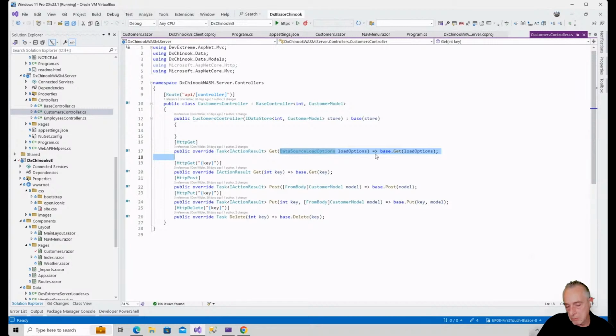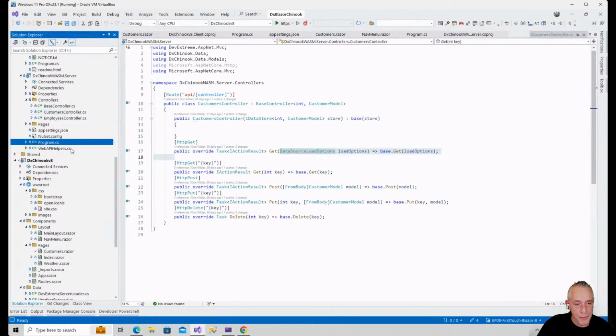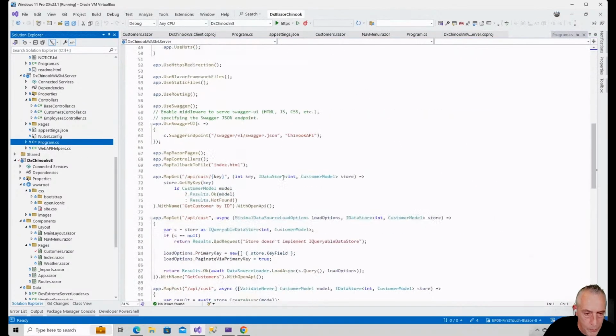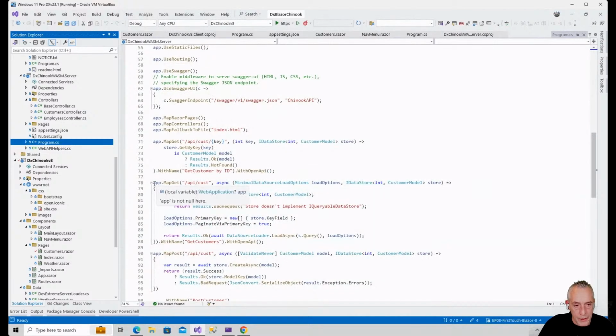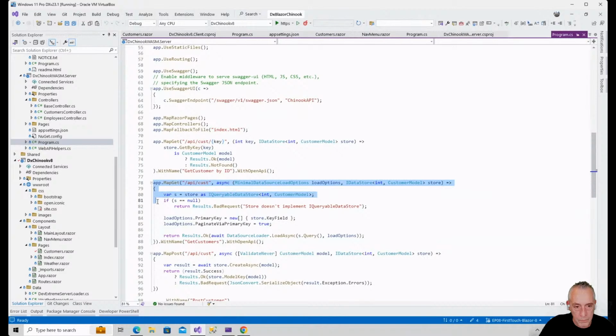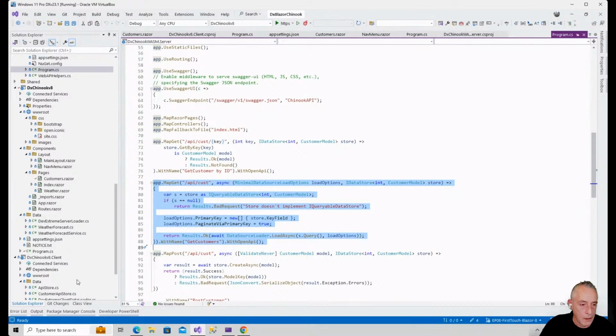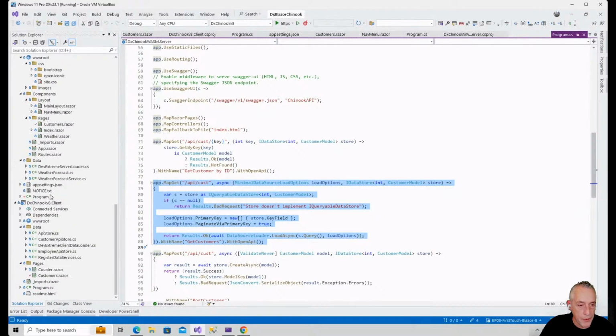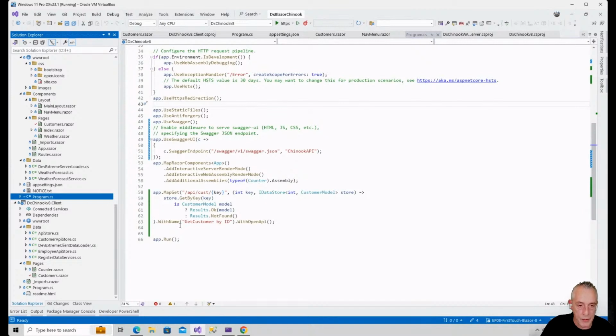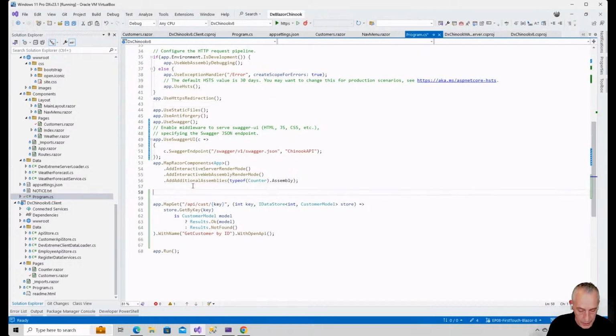So we can query the web API to get a number of customers to show in a grid. So we can do that in a similar way. And for that, I will go back to my program CS file. And I will do this. I can just copy this one over. And I'll put that in the program file of the server portion of our application. And let me put it on top as well.